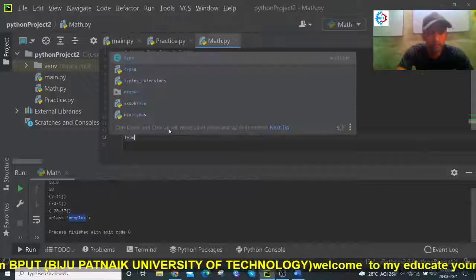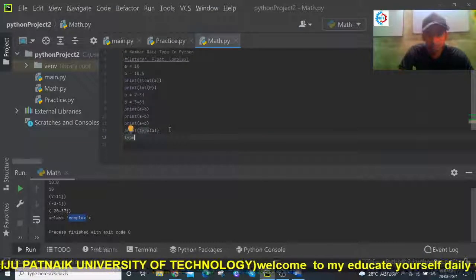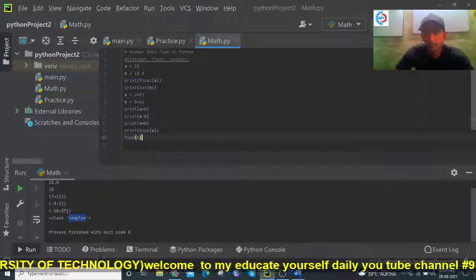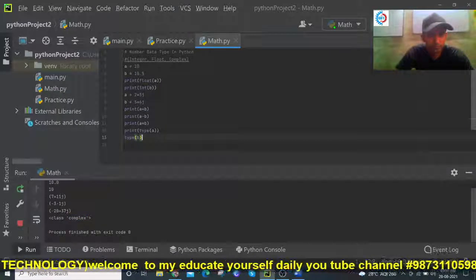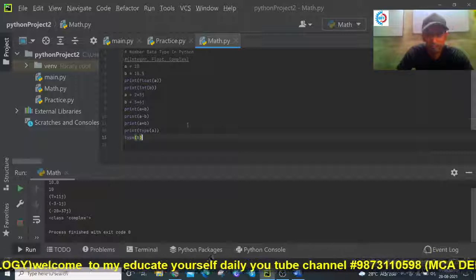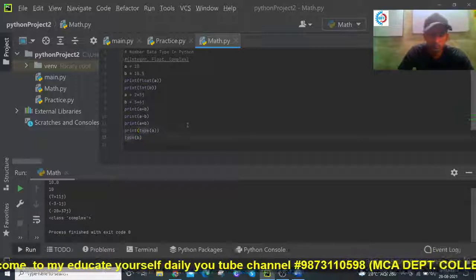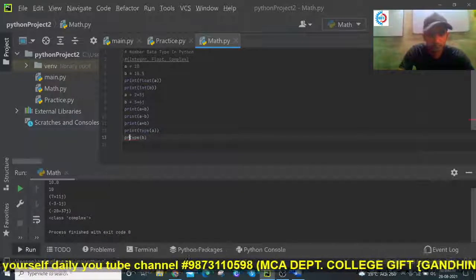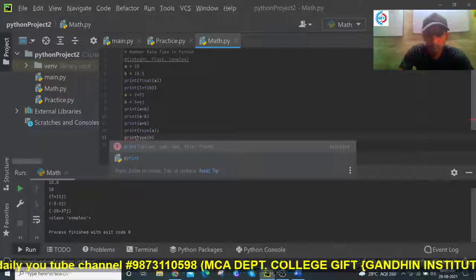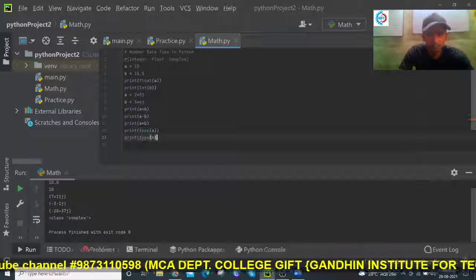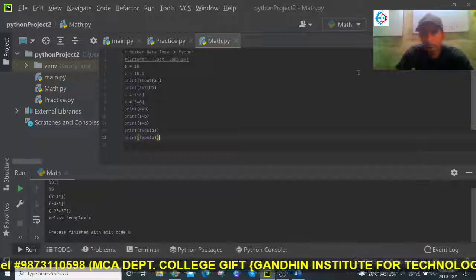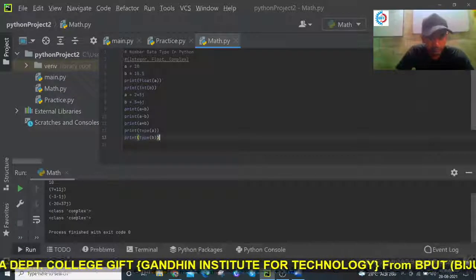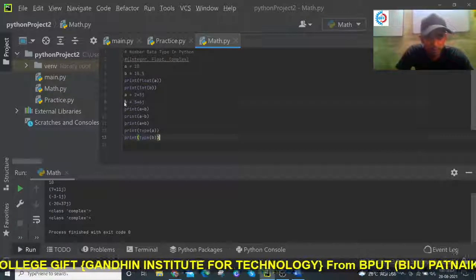Let me print the type of B. Let me run this. This is also complex, because B is complex.